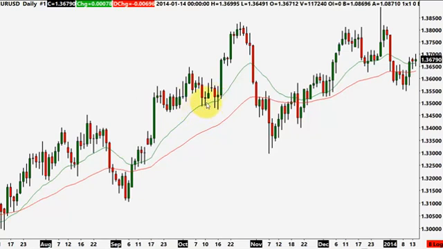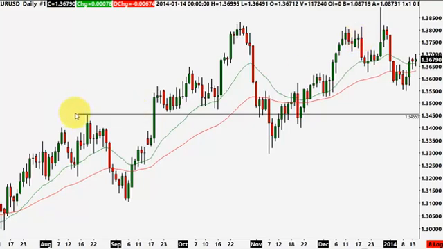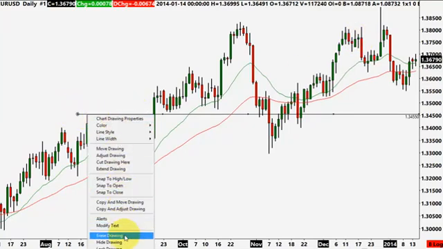But some traders say, okay, well, it's bouncing off the 20. I'm going to take that trade. So they take that trade. Doesn't support at the 20, doesn't support at the 50, but it comes down in here and it goes back up. Your trade plan is going to have to account for all of that.